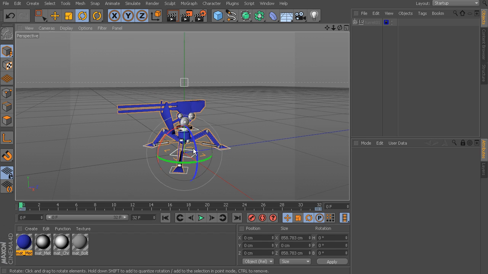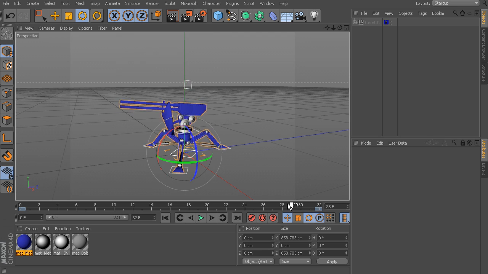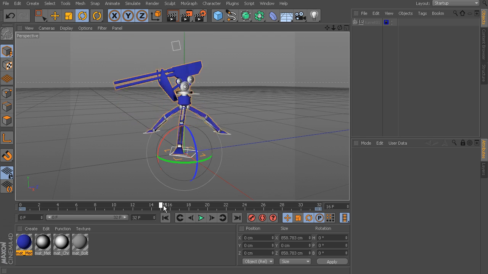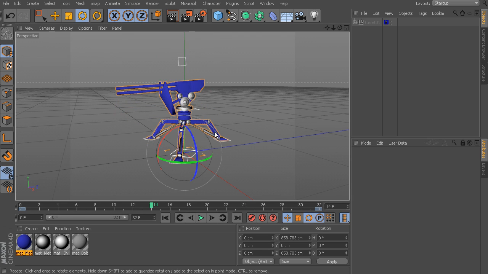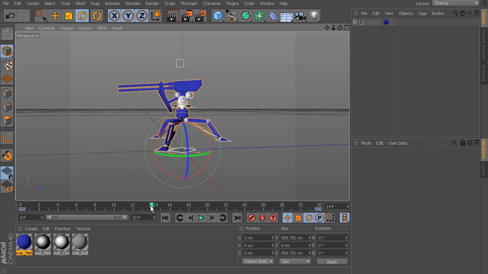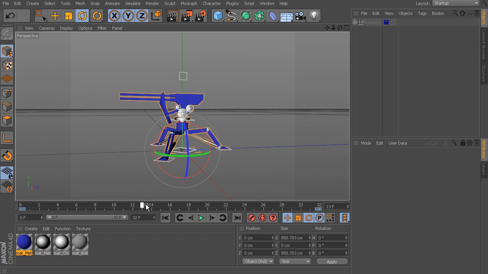What I'd like to do is actually have this jump forward. I think that'll make the outcome look a little bit more interesting. So let's go ahead and figure out when that jump forward should happen. So that's right after frame 13, right? When the feet start to leave the floor. Let's go to frame 13.